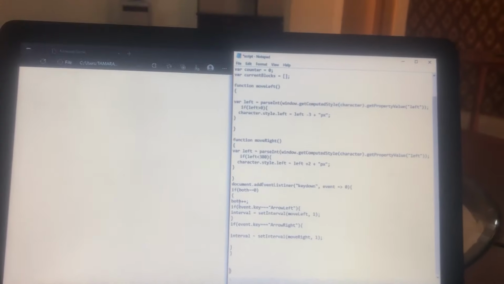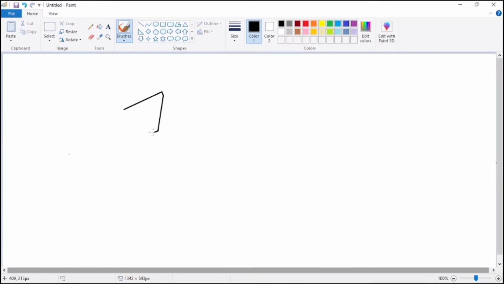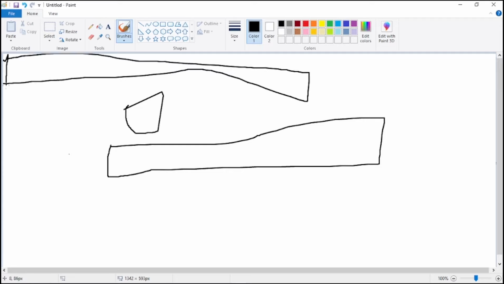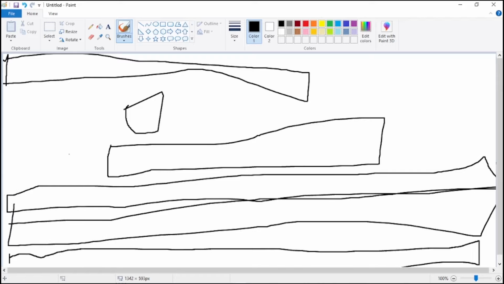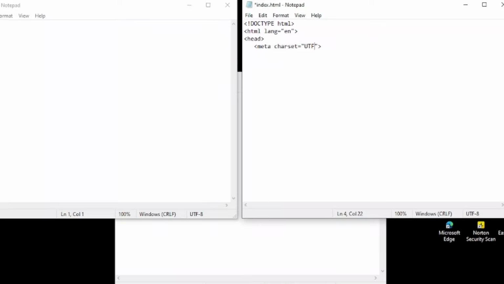But what type of game am I trying to make? Well, basically the simplest game I can ever make. Because I don't want to waste time on this project. HTML on its own is confusing to me. And JavaScript, I feel like it's unnecessary. But the game I'm trying to make is basically a ball that scrolls down blocks according to the tutorial. I'm just going to follow the tutorial and work on it for about 15 minutes. Then I'll come back and check in with you guys. I feel pretty optimistic about this project already.